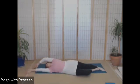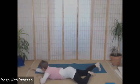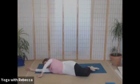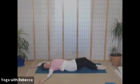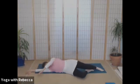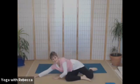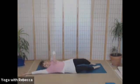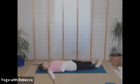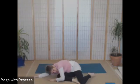The reason you're moving your head to look at your hands is we're trying to get the whole spine in conversation, from the tailbone all the way up to where the spine meets the skull. And at some point, you might find that you come all the way up to sitting. Just sliding your way. You need to bring your legs with you. Slide your knees into your chest as you roll your way up.